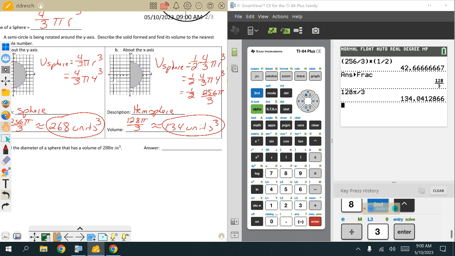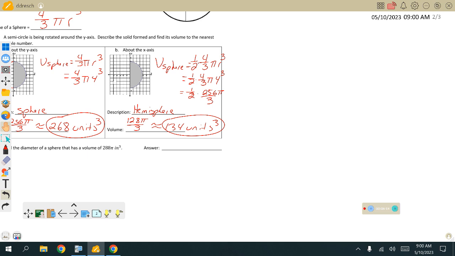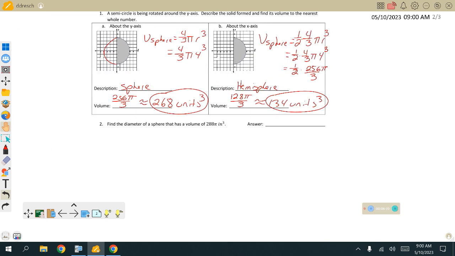All right, let's go to the next one here. Which, this next one, I like it again because it gets you into using your calculator again with Algebra 2 coming up. Take it backwards. On the test coming up, you're going to need to work it backwards, I know, on one of these. It's not going to be necessarily a sphere, it could be any of these, but taking that volume backwards, making sure you use the right formula. Obviously it says a sphere, so choose the right formula for a sphere.